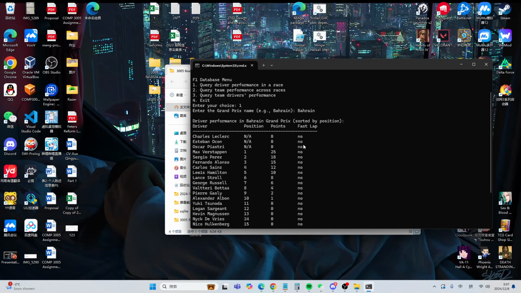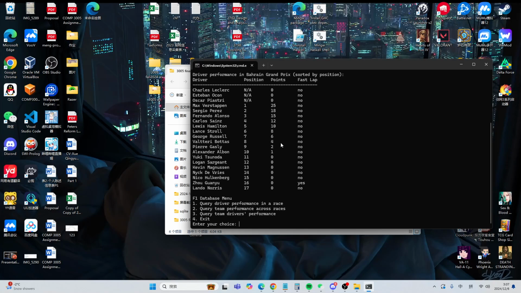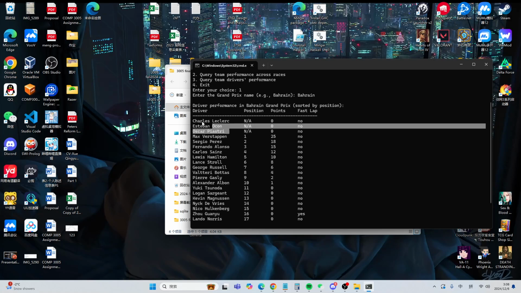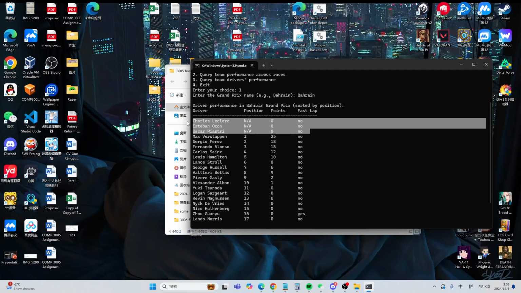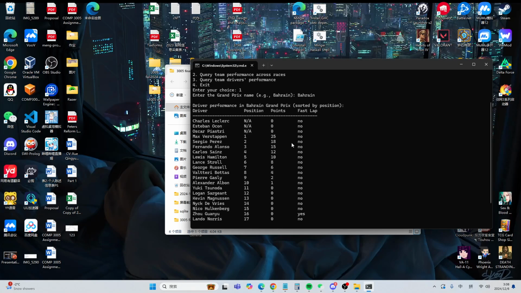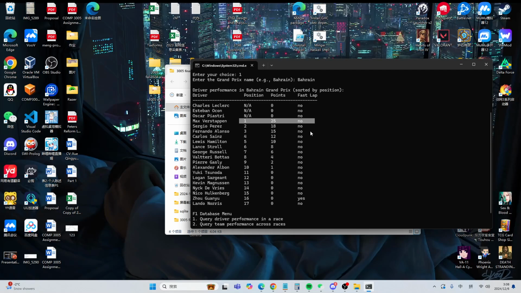As we click enter, we get the data from the database. The first three drivers, unlucky, did not finish the Grand Prix, so they got position NA and 0 points. Max Verstappen got 25 points. He won this race, and the fastest lap is by Zhou Guanyu in position 16.